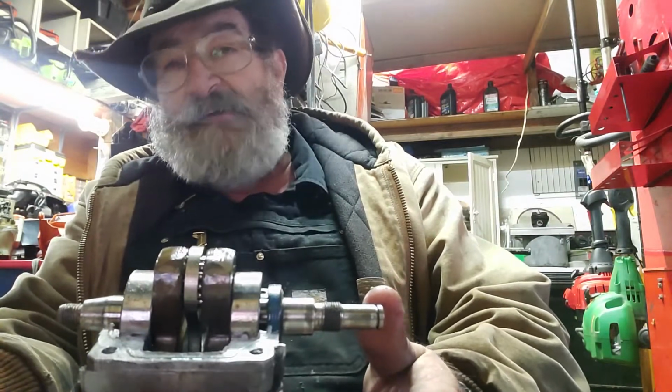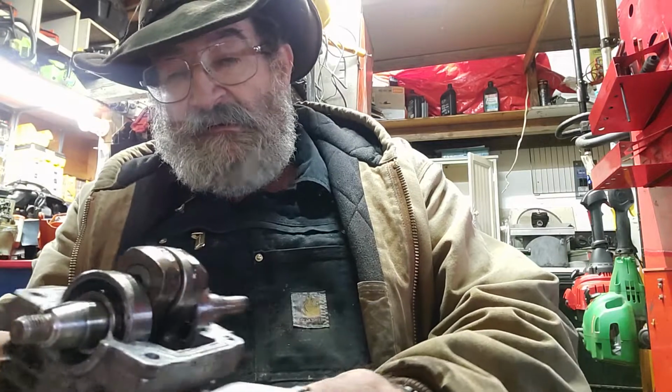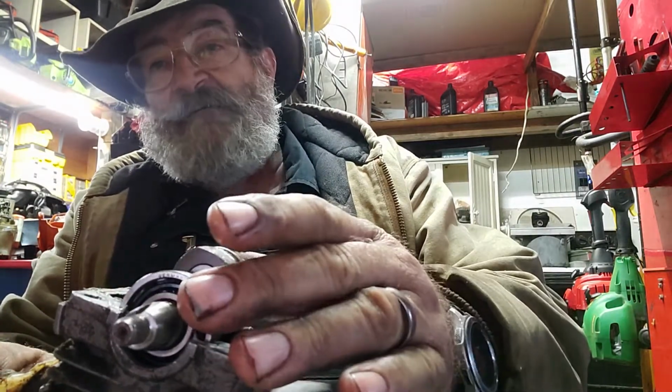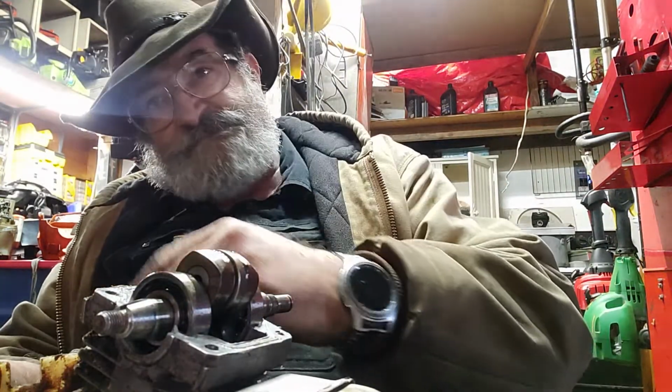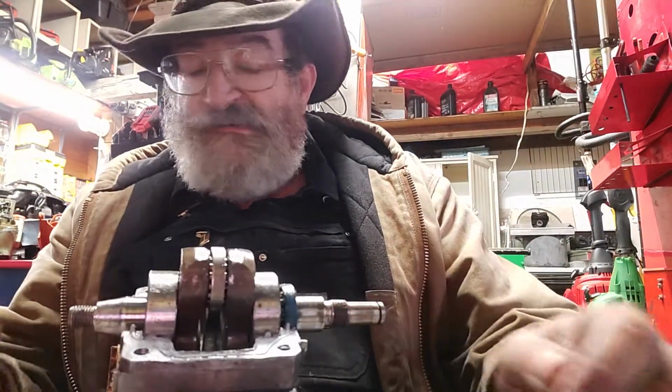Another shop put carburetors on it. Another shop, we put a coil on it. Another shop put the boot on it. But nobody's taken this thing off. Nobody's taken the engine out of this machine until now. So the last person that had this thing taken apart was the person who put it together in the first place.